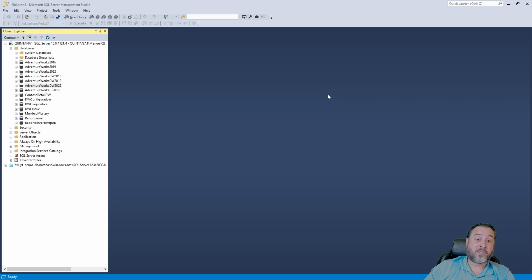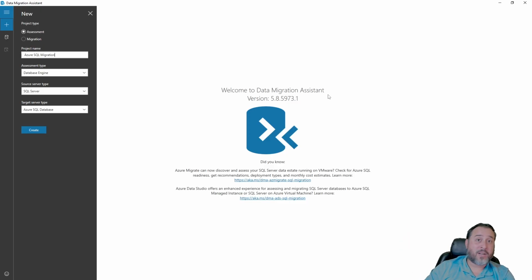Another option that you could consider as well is something called the Azure Data Migration Assistant. You can see it's right here. I want to do an assessment, check the compatibility of potentially moving a database from my on-prem to the Azure SQL DB. You could do that, or you can just straight up do a migration. You can see it gives you source types and it gives you target types, with Azure SQL Database being one of those.